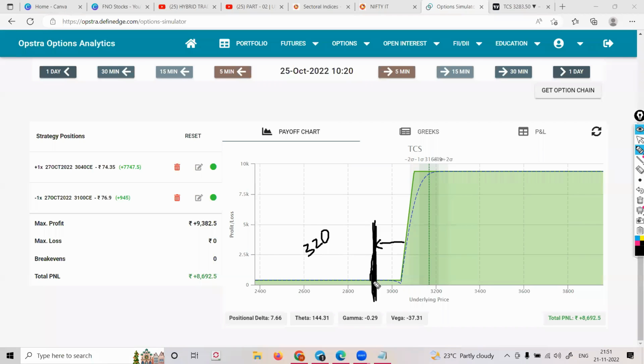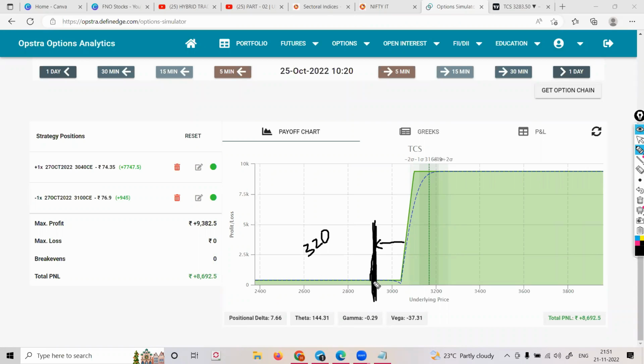Think. You have this trade with you. On the 25th, your TCS is giving you only 320 rupees of profit. What will you do? No. When I said exit the entire trade, you're again telling me to exit the buy. We are on the 25th. Add one more call sale? Roll down sale? No, guys.